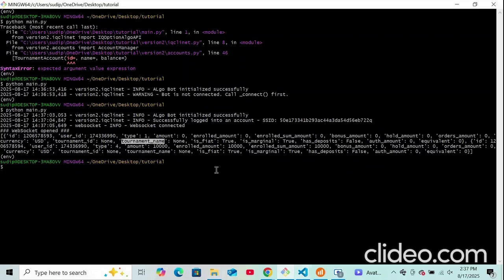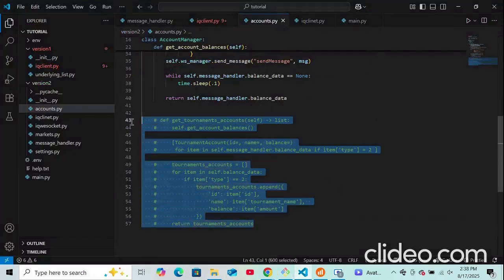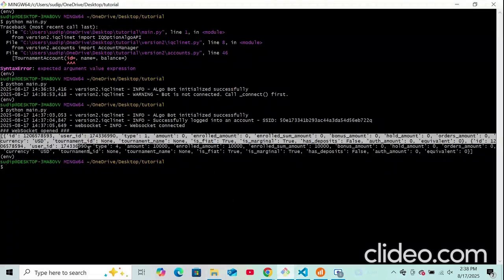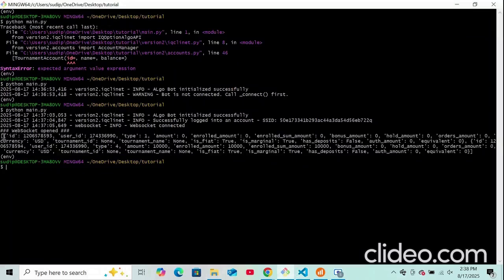So here what we are essentially doing is looping over this dictionary, right? And each dictionary is an item inside the loop, right? And from each item we are trying to get these values, right?